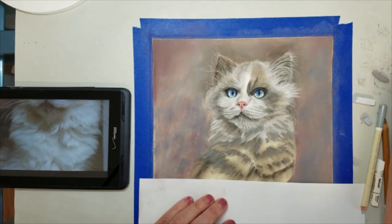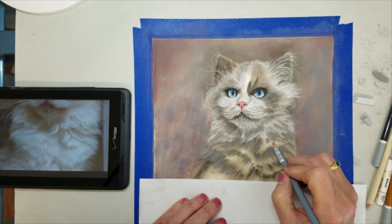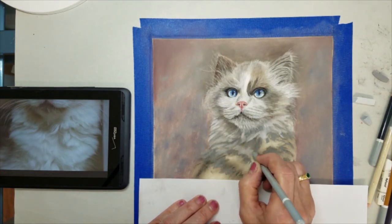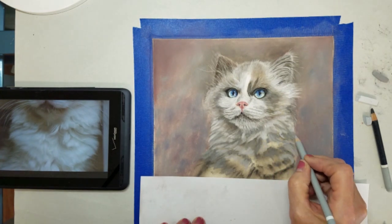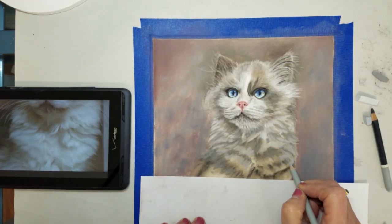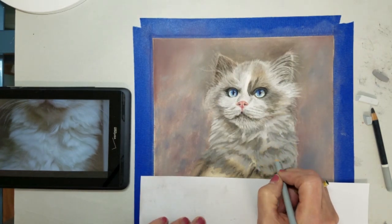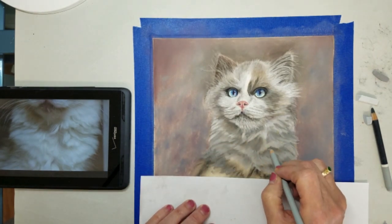The fur in the body of the cat is thick and long, so to create that illusion of thick hair, it's necessary to apply darker layers of color first and build additional light areas on top. Again, the lightest white will be added last.